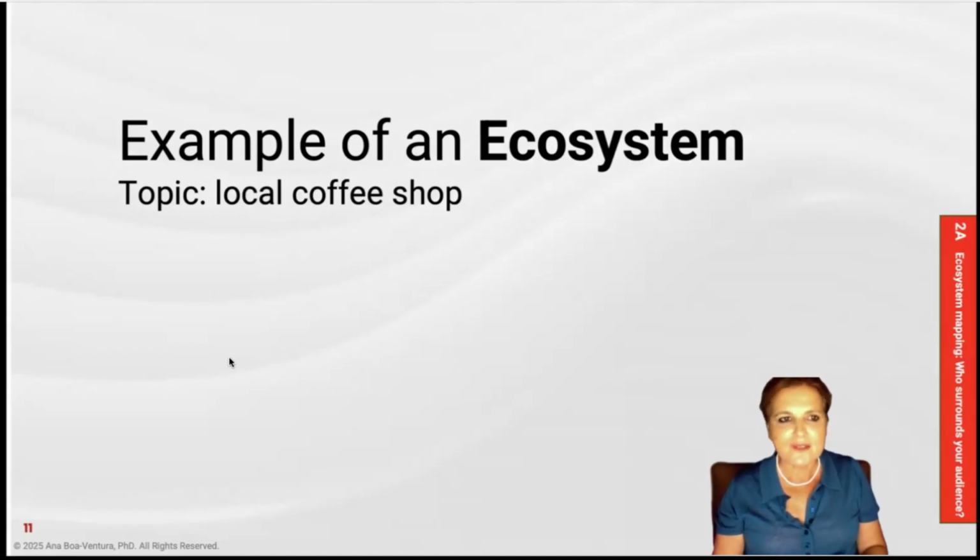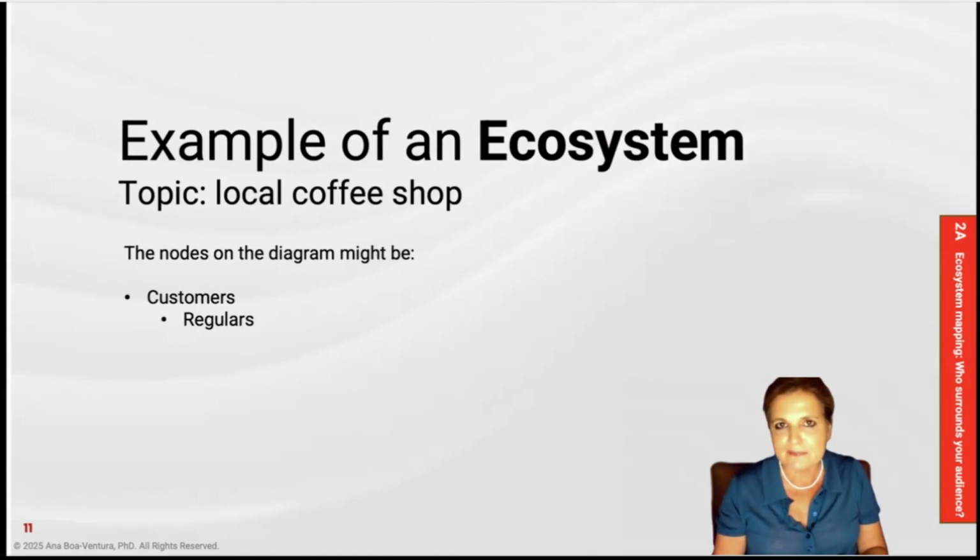So let's see something a little bit more concrete, in the sense that it's probably closer to the situation of a small business, a local coffee shop. The nodes on the diagram might be the customers of the coffee shop, and they're not all the same, right? That coffee shop probably has the regulars, the people that go by just before they hit the road to go to work. They can have maybe students that study, that spend long hours at the coffee shop using that Wi-Fi and those outlets and just working away. Same thing with remote workers, right? All these are customers and they have different needs, but they're all customers. They're core to any local coffee shop, right?